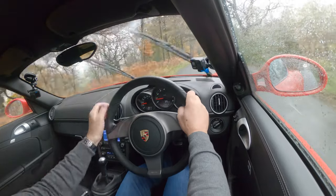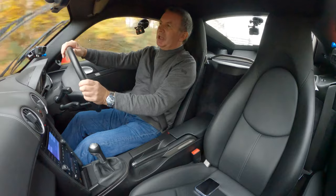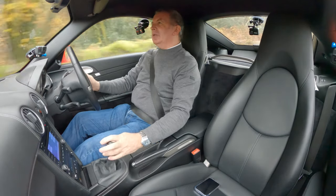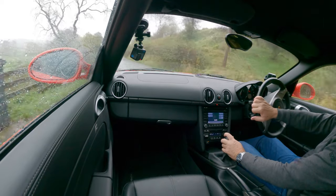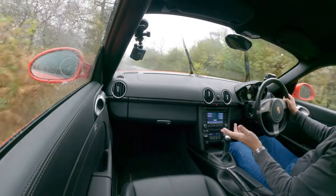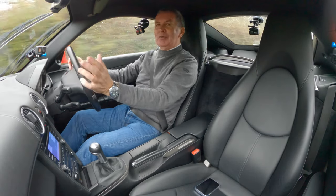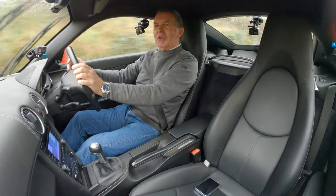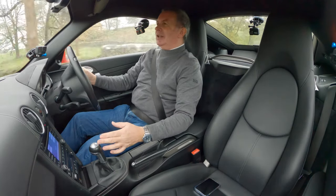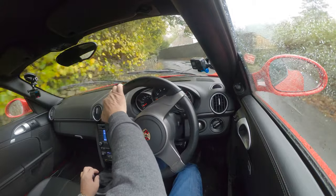Some stage I do need to just put my foot down a little bit when we get a nice stretch of straight road, just to hear the engine noise, because it's fantastic. I think, did it say 265 brake horsepower? Now this is a 2.9. I had a brand new 3.2 550 anniversary back in the day in 2004, and I think the ordinary one was something like 264 brake horsepower, and they squeezed another 2 brake horsepower out of it, I could be wrong, it's a long time ago, but they squeezed a little bit more brake horsepower and dropped it 10 millimeters. But it had this awesome sports exhaust on it, and I just drove everywhere at 4,000 revs because it just sounded fantastic.